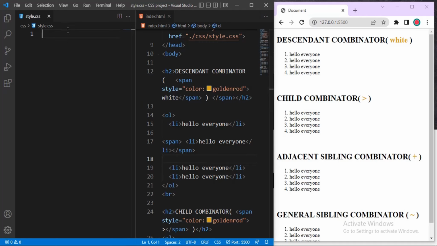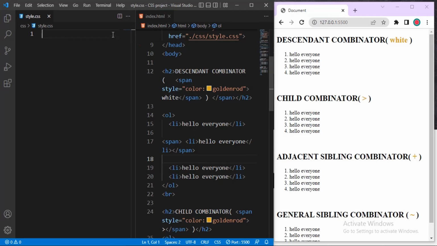So inside our CSS, we start with this descendant combinator. To style it, we'll say something like this: the h2 is not inclusive. What we are focusing on is inside this ordered list, then inside the list. That's what we use for the illustration.